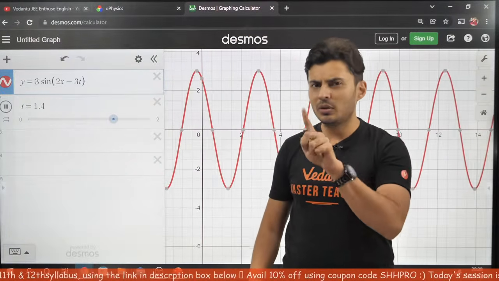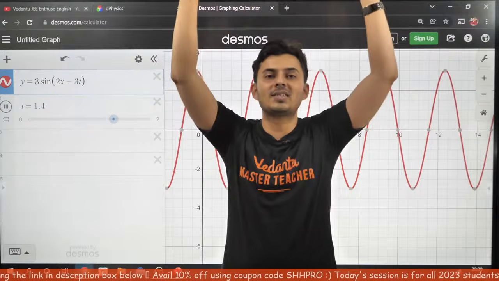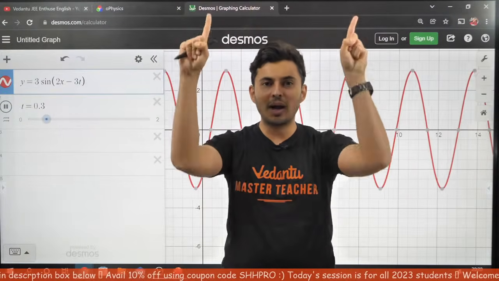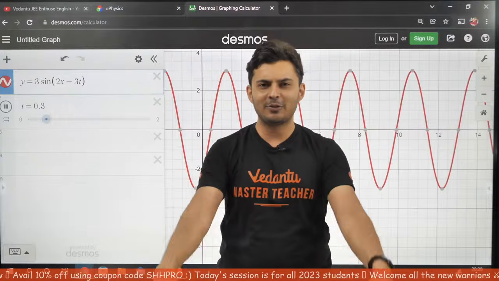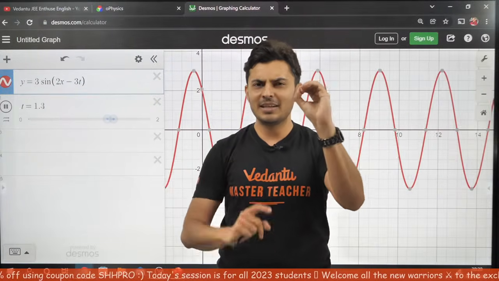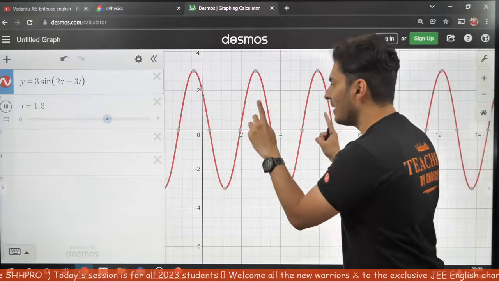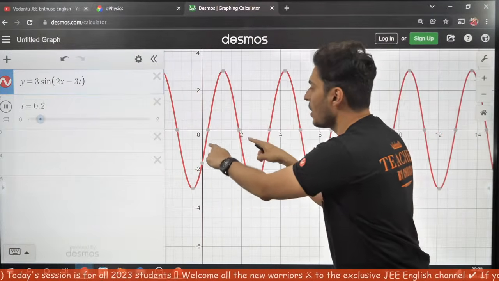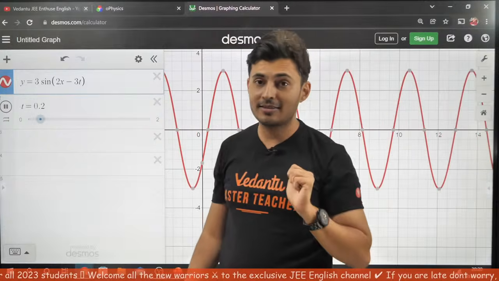Do you think there are two particles close enough who are doing exactly the same thing, who are in sync, who are in phase, and I can say the phase difference between them is 0 or 360 degrees? Are there some 2 points which are doing the exact same activity? And I think it is there.